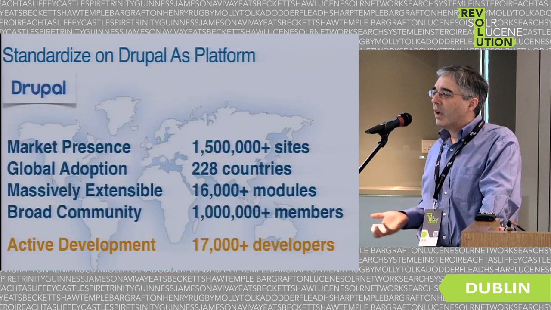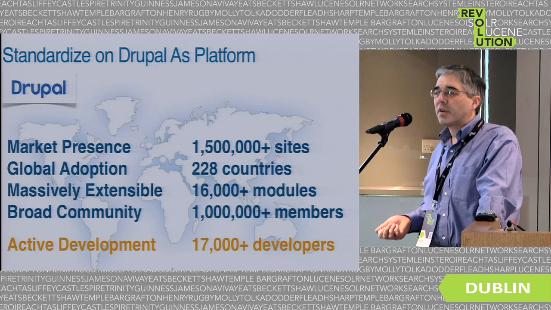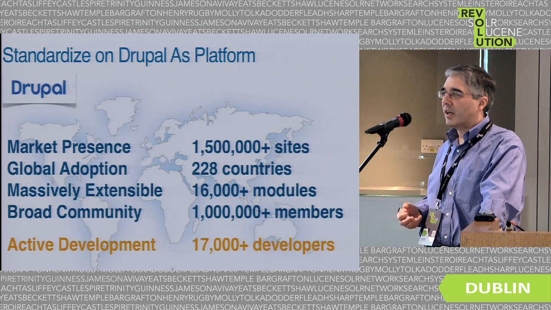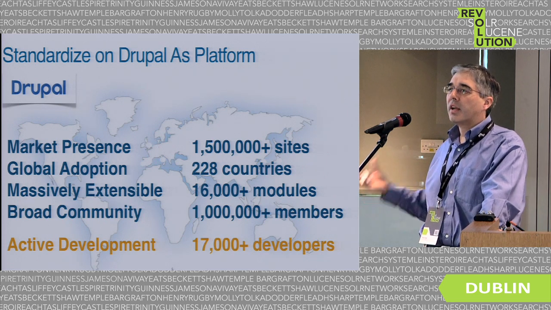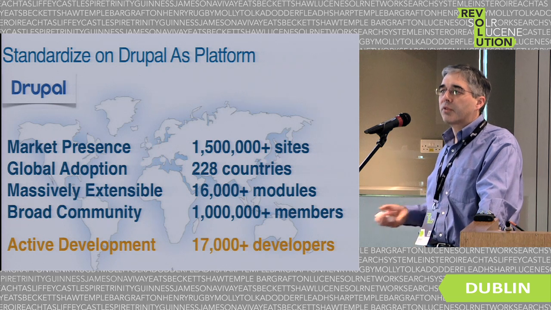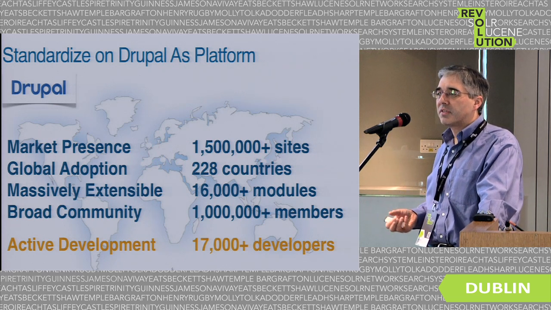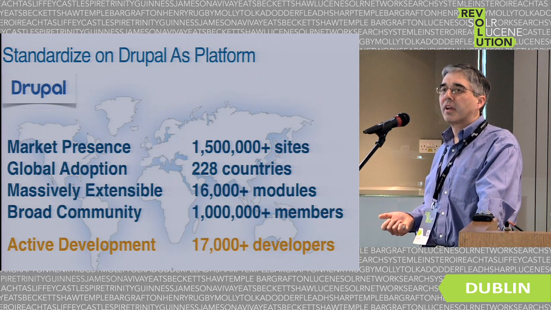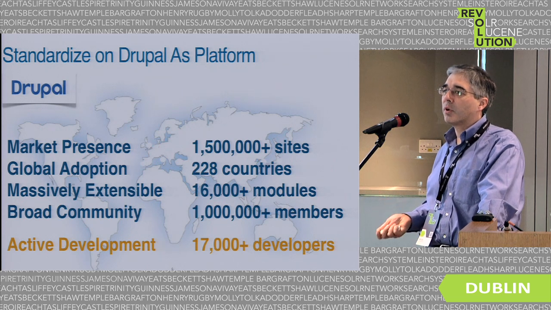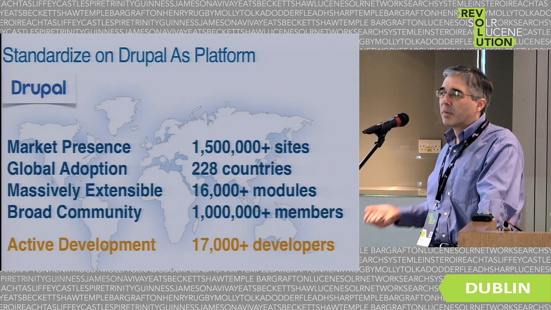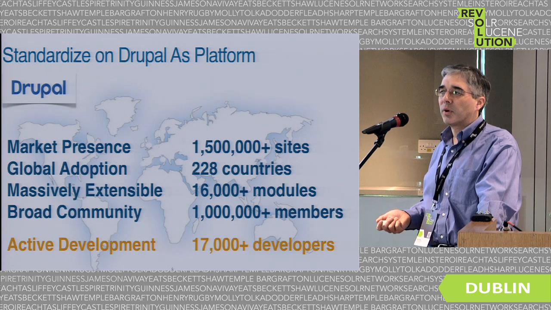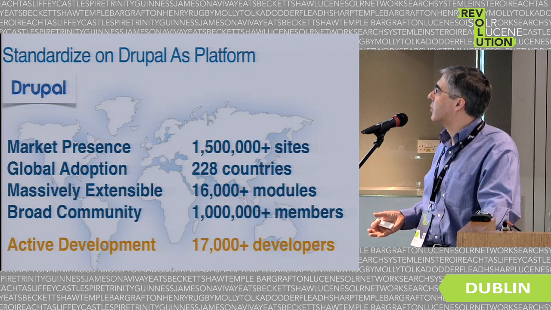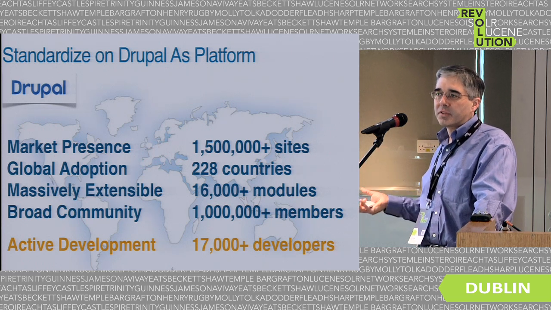One of our pushes is to encourage people to standardize, and we see this happening with a lot of organizations. Organizations like National Public Radio, organizations like the Peace Corps, they have a lot of different sites, for every country, for every station. For large companies that do marketing, so Sony Music, Universal Music, Warner Music, they have hundreds of different artists they have to support, and if every artist or every marketing department is on a different platform, it basically becomes impossible for them to maintain. By standardizing, they get to take advantage of what Drupal has to offer, which is a very large market presence already for free software.